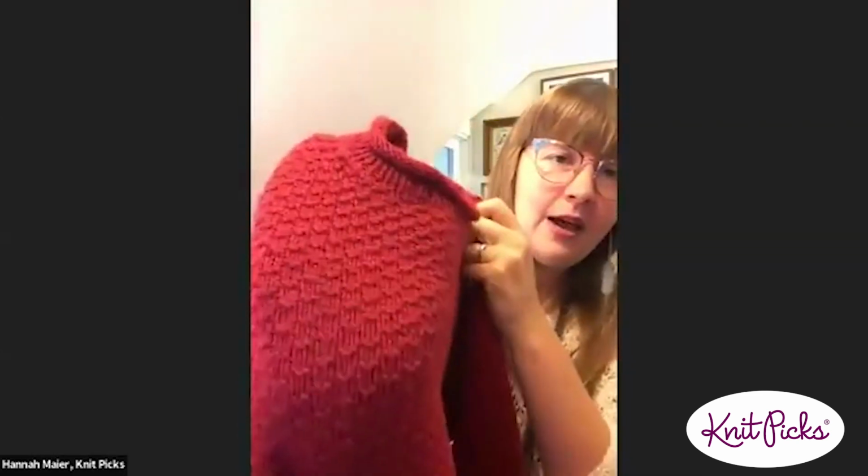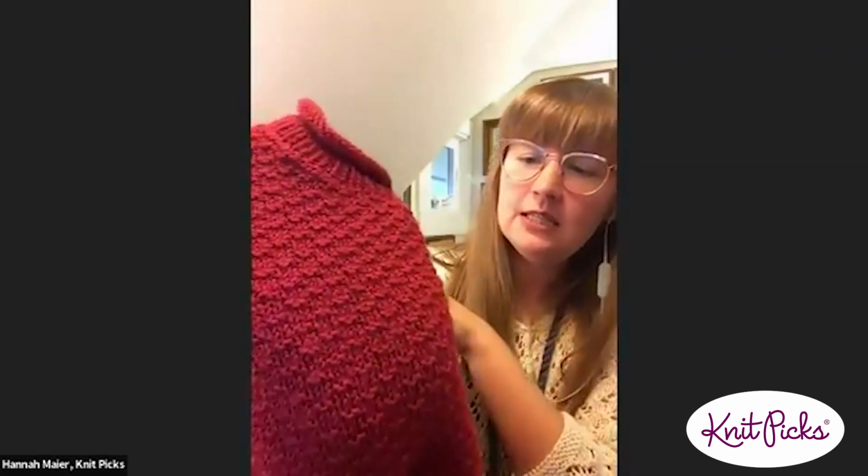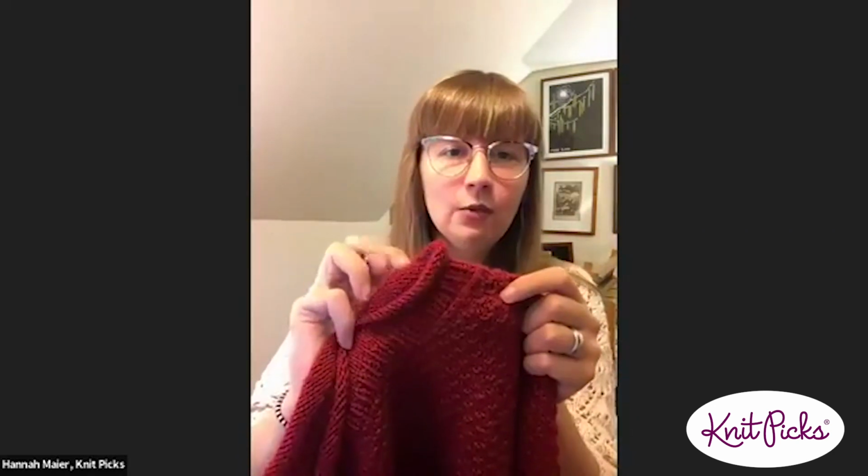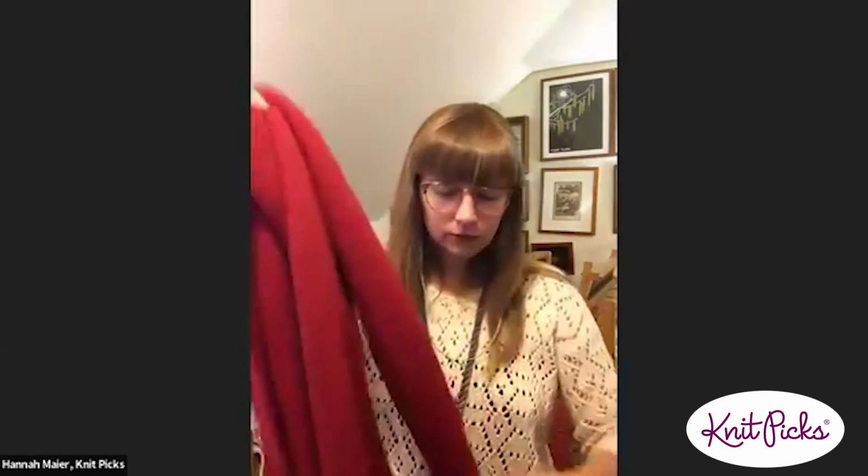The Abingdon Pullover, and this is in Paragon, which is the merino, baby alpaca, and silk blend. So it is super luxurious. It has a really nice seed stitchy texture to it, and a rolled neck, which I'm seeing come back in knits pretty often lately. But it's got a nice ribbing and then the rolled effect, so it still will hold up and won't roll all the way down.